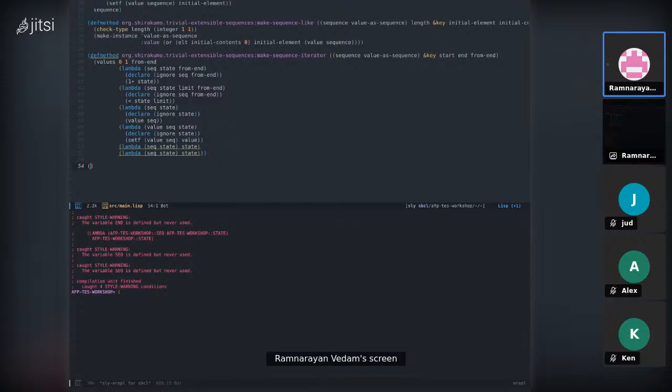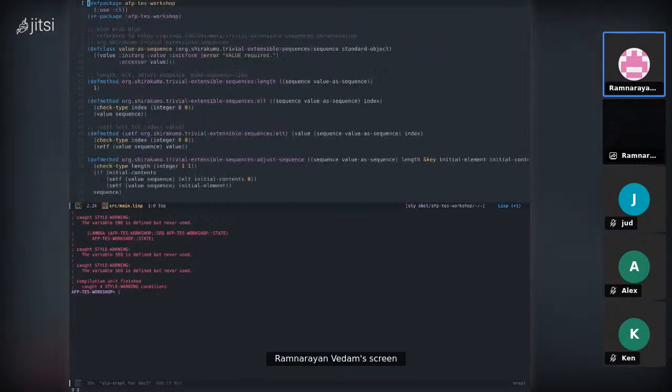So let us try. See this. Shirakumu. For the sake of today, since last week I mentioned to you that for whatever reason I would rather not use the package local nicknames to shorten this.